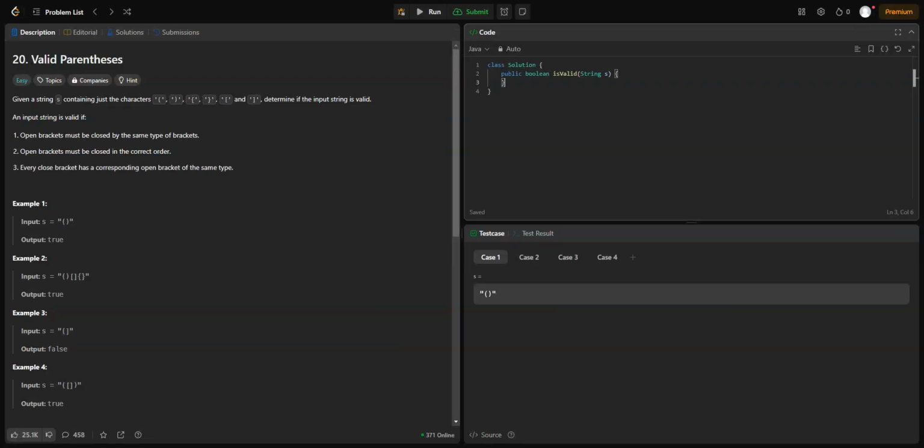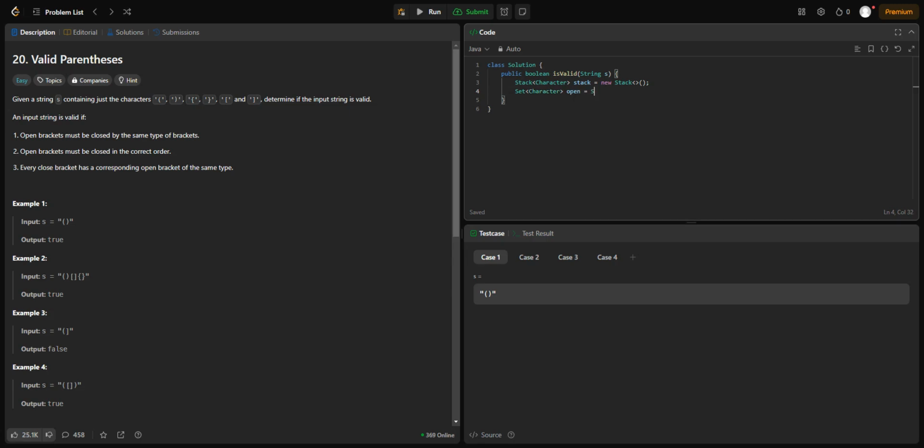So to code this out, this will be a pretty easy one. If you're unfamiliar with stacks in Java, you could have a stack of different variable types. We're going to have a character stack. I'm just going to name it stack equals new stack. Oh, I forgot to say this will run in O of n time. And then we're going to have a set of characters, and we're just going to call it open.